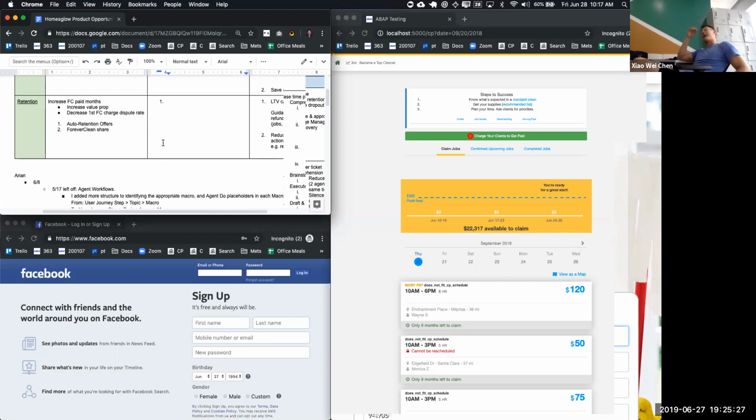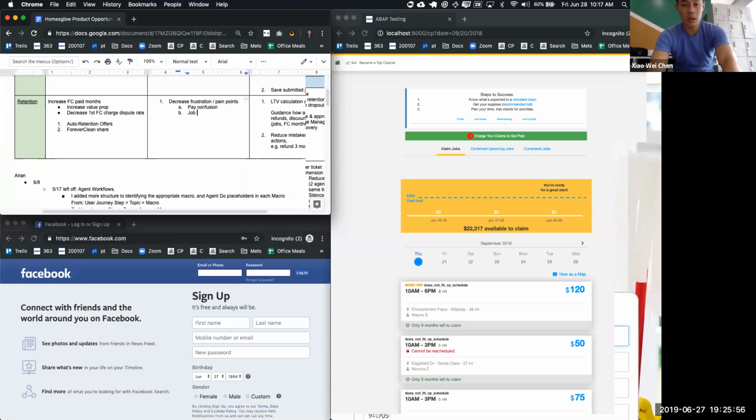Okay, retention. This is blank. Why is it blank? We did an exercise yesterday. It's very low cost to get a cleaner to their first job, and so it doesn't really matter how long the cleaner stays, because we have this endless group of cleaners. But let me write some things anyway. These are going to be the reasons, or more are. And so what can we do for these?